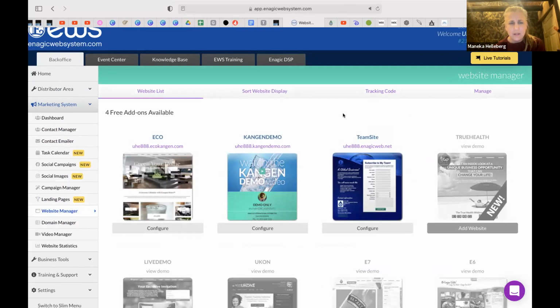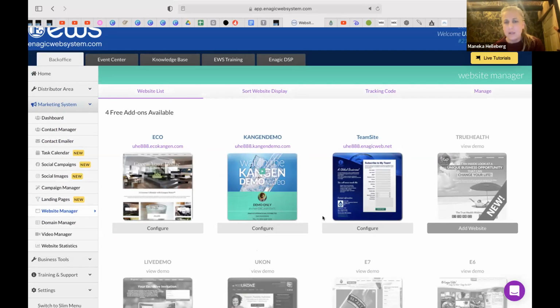If you have the paid version and go to the website manager, and you haven't paid, it's going to take you through how you pay and how you can get access to the website manager.